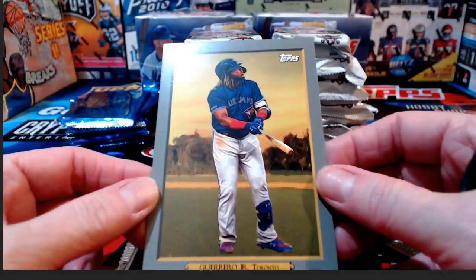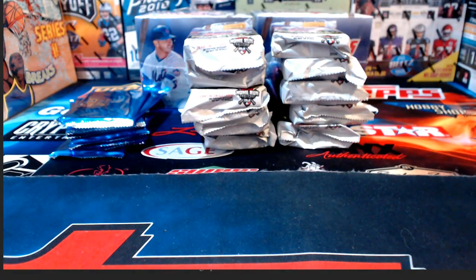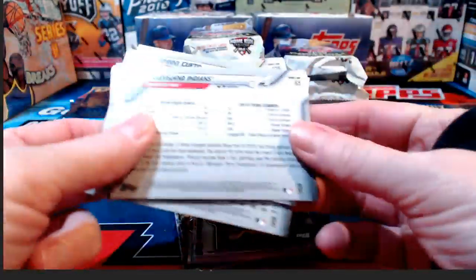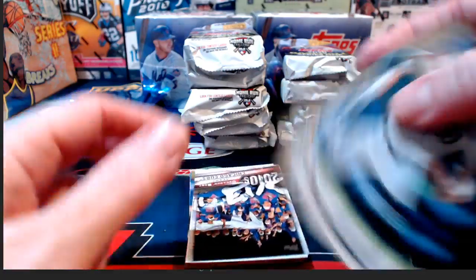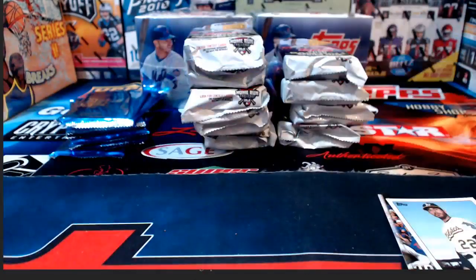All right. Our little turkey red box loader has who inside? It has Vlad Guerrero Jr. for Toronto. Well, come on now. I tell you what, it's the worst when I break off my nails, and I have broken so many recently. And then sometimes I just can't get the edge of the wrapper. I know, right? Weird, but anyway. Hopefully they'll grow back soon. Hollow foil for the Diamondbacks, numbered to 2020, the Tigers, Zimmerman. Cubbies, and the Oakland A's. And then we're base from there.